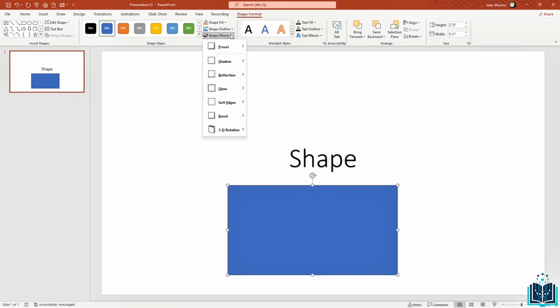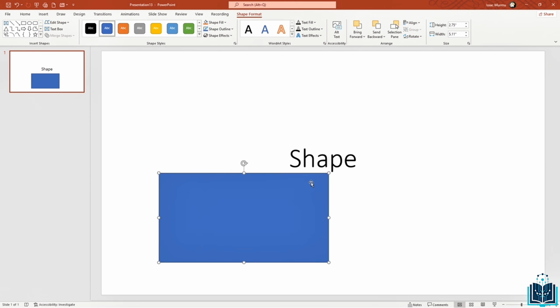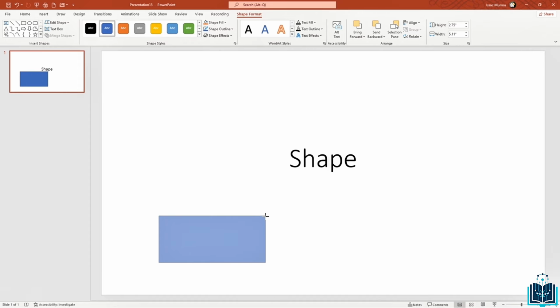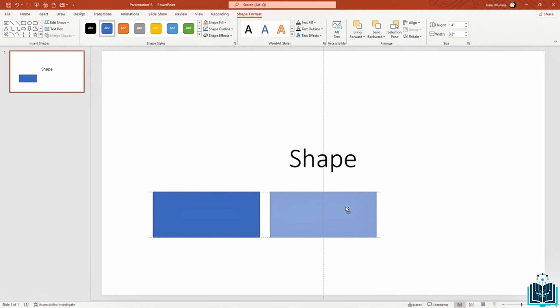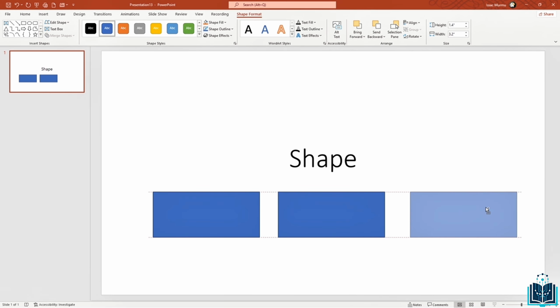For example, if you're creating flowcharts, you might use rounded rectangles for the steps. Okay, so let's use it over here for the example. By applying a consistent color theme and subtle shadows, you can make the process clear and more attractive. So let's say I want to use different fill colors, or let's make a duplicate by holding the Control key to make the duplicate, and that's it.